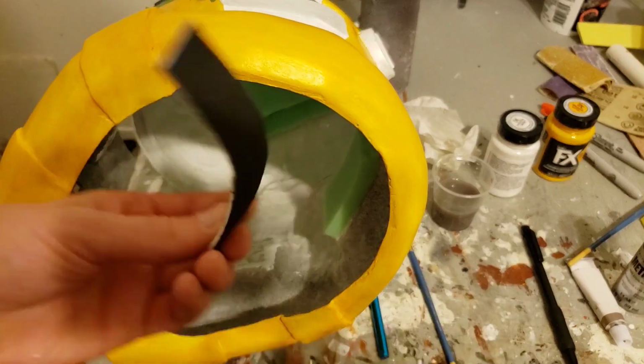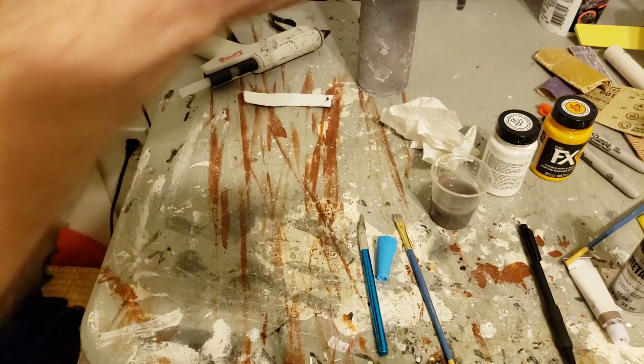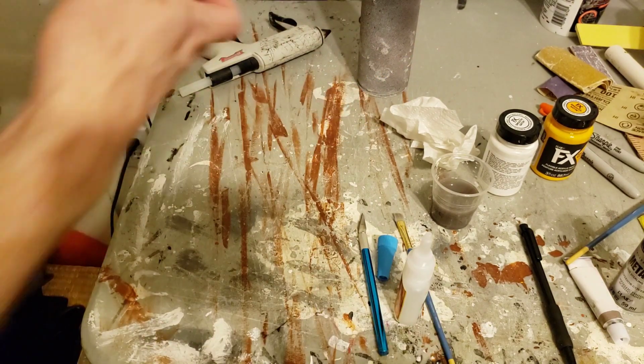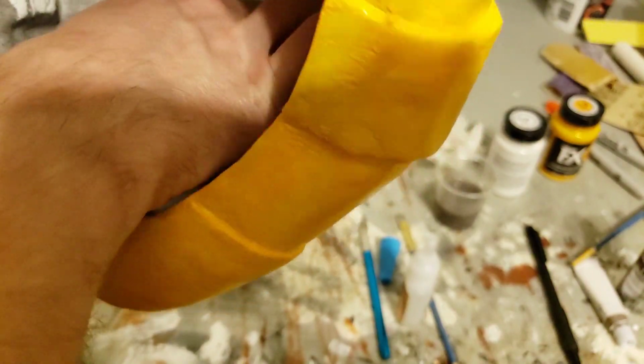So now I'm going to attach that black backing that we made earlier for this teeth section. I'm just going to use some super glue once again along each of those teeth and then just push this piece that we made right up against it. You want to make sure that you check it from the front to make sure everything lines up and there's no holes in the front teeth.